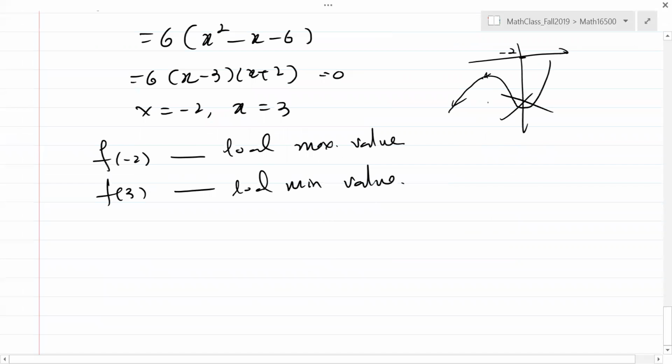Now, we're going to spend more time to determine whether the value of the function is a local maximum or local minimum if c is a critical number. It's not easy to do that at this moment. We're going to study this later. How to determine whether f of c is a local maximum or local minimum if c is a critical number? Here's a question.